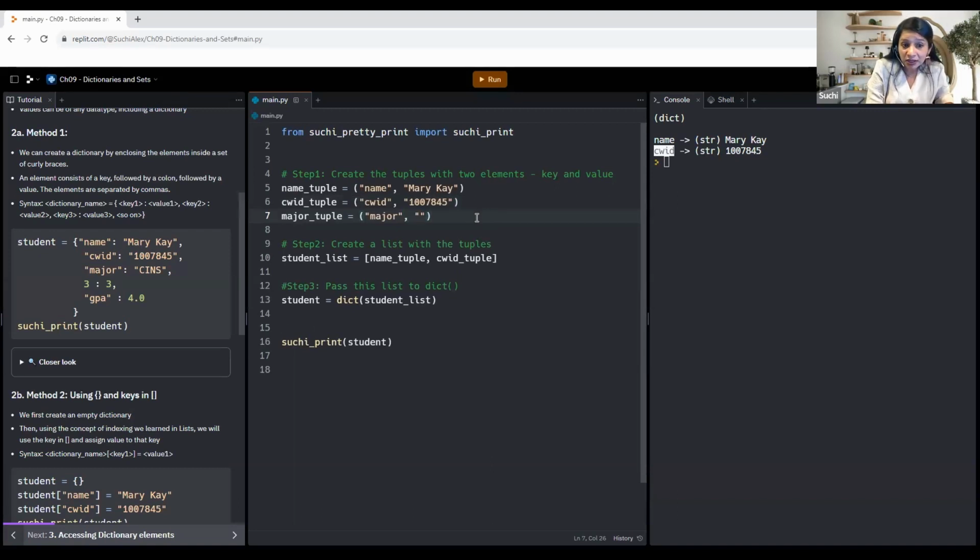It cannot have one, it cannot have three, it has to be exactly two. If it is not two, then Python is not going to know what to do and it's going to throw an error. So this is the key, this is the value inside a tuple. And now to this list, I'm going to add my third tuple. Now if I try to run it, it's going to print the major also as a third element of the dictionary.